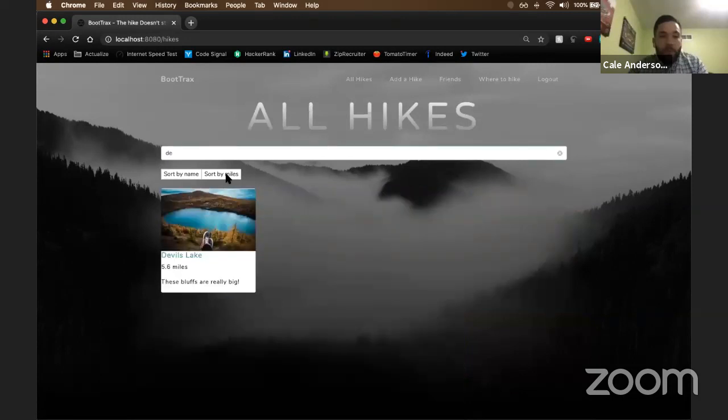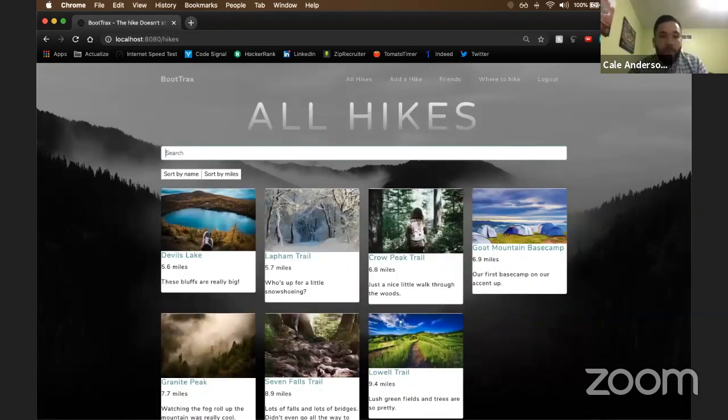The last thing I wanted to share is the friends tab. Becky has some friends on Boot Tracks that she can check on to see what they're doing and how many miles they've been hiking. She clicks on this page and just sees a table with some of her friends. Looks like her friend Jake has been hiking quite a bit. But Becky is second on the list, so she's not doing bad, but not as good as Jake. But that about wraps it up, and that is Boot Tracks.